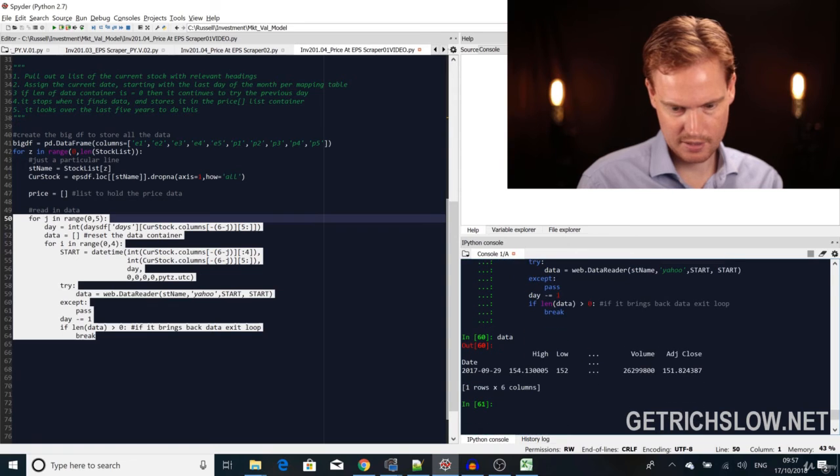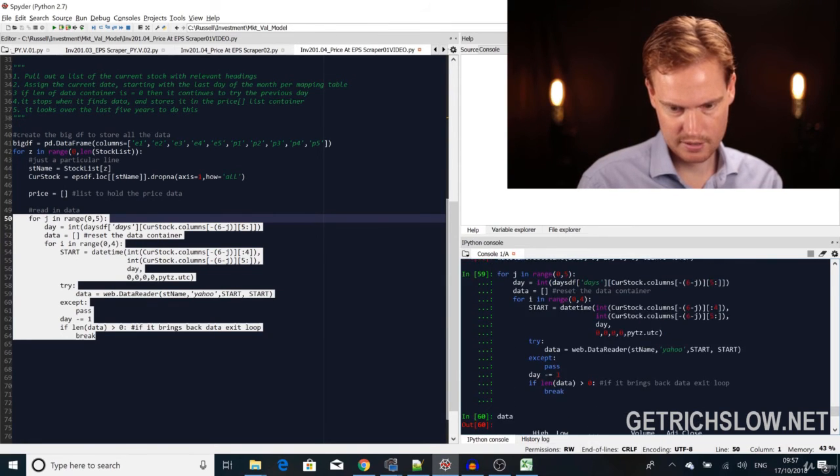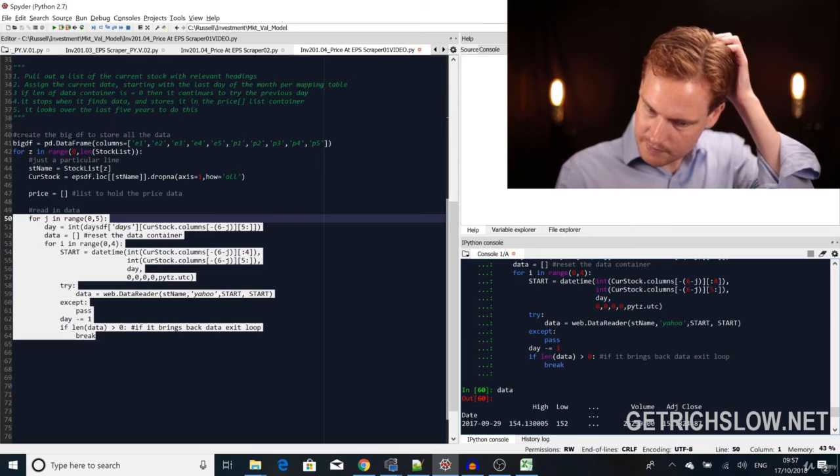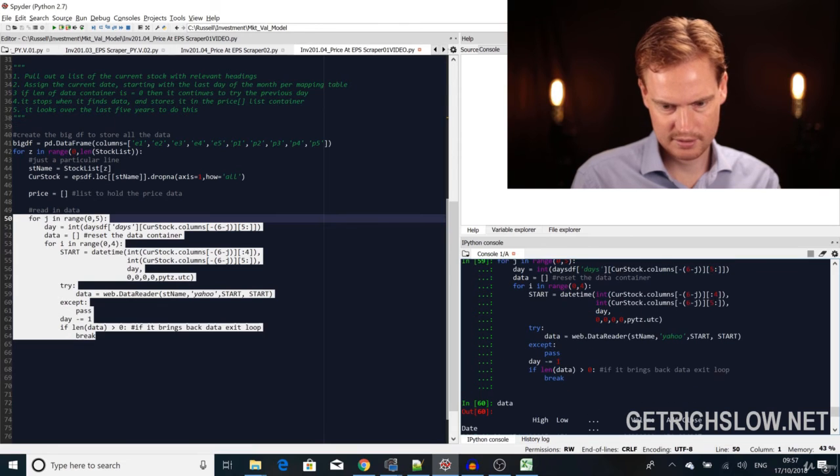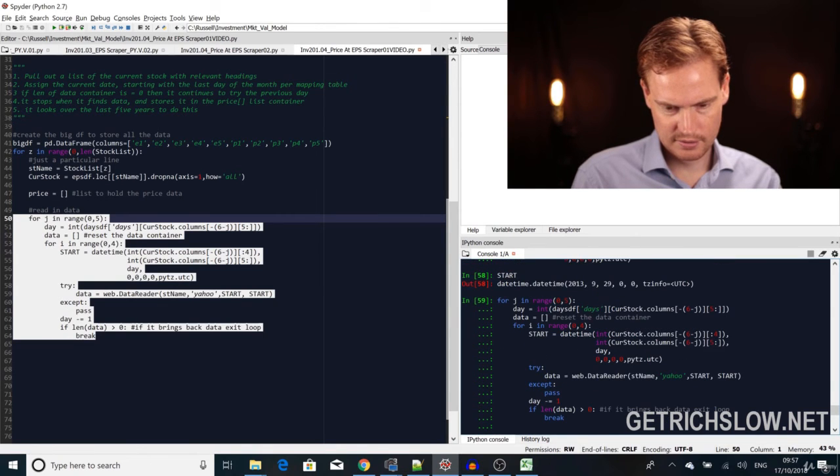So if you type in i is equal to 1. So it starts at 0 and it went to 1, so it tried it twice, 0 and 1, and it's brought back this data. Which is great for that particular year.